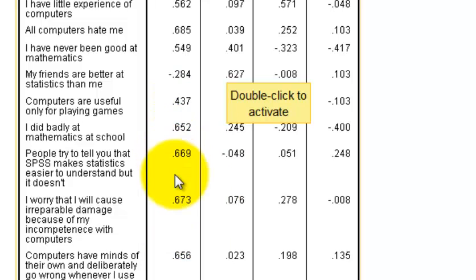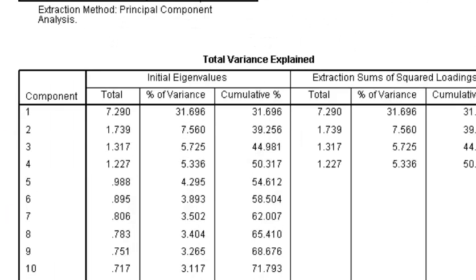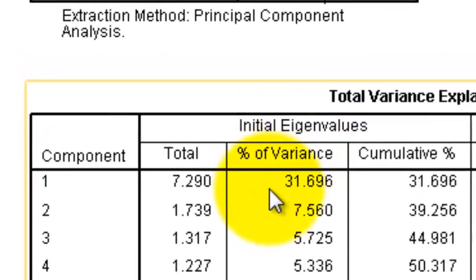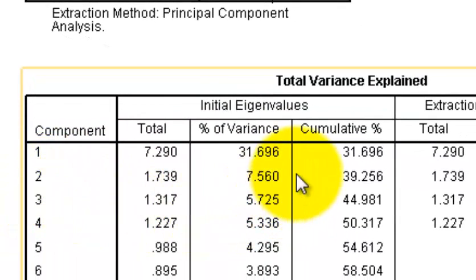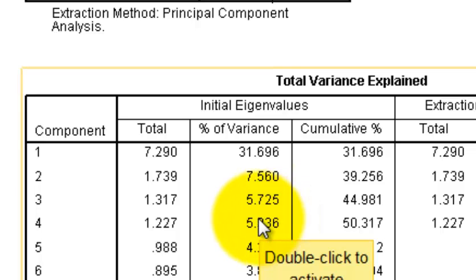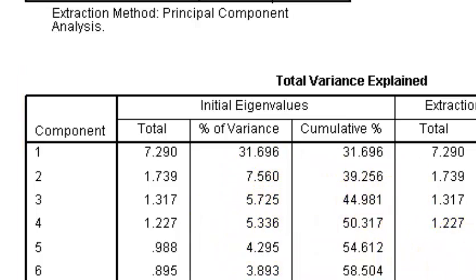Okay, that's probably why when we looked at this box, our first component can explain about 31.7% of the variance by itself. So you look at these other components, they don't add a lot. The second component by itself is only about 7.5%. The third component's only about 5 1/8, and the fourth component's only about 5 1/3 or something. Okay, so it's not a lot of change. If I was doing this, I would probably keep just the first two components and kind of get rid of the other ones because they're not adding a lot to your predictive model. That's what I would look at.